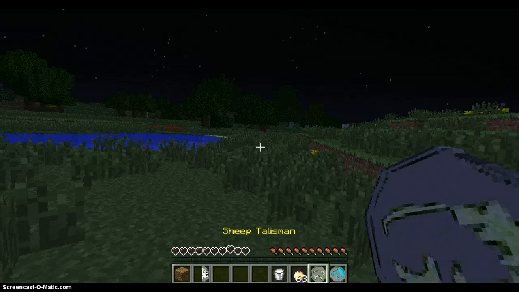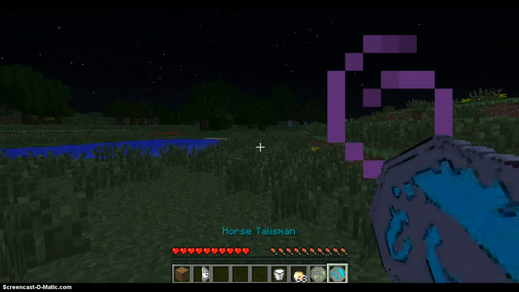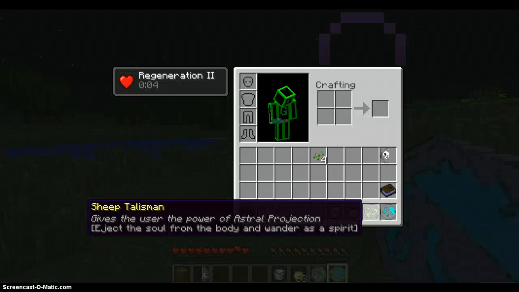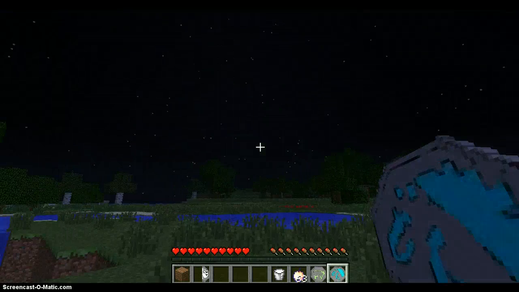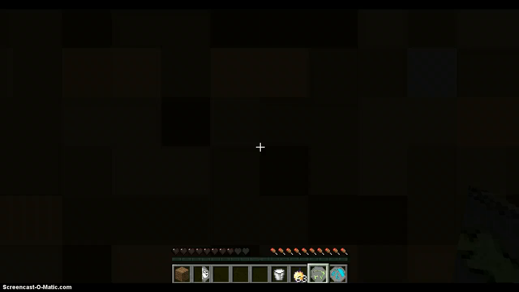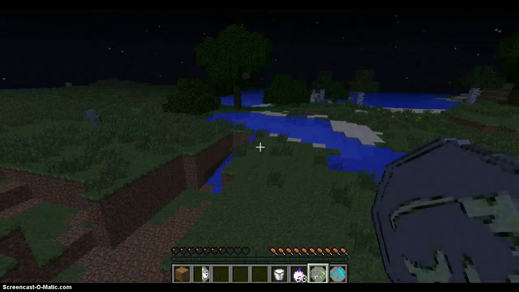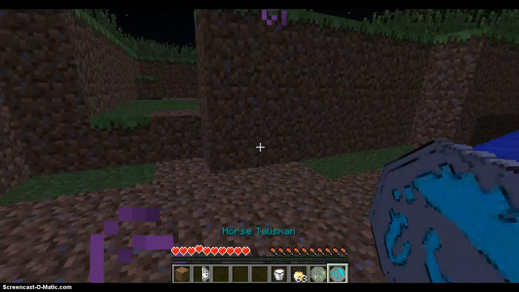So if we were to crouch, you can go into the ground and fly, because, basically, as it says here, you eject the soul from the body and you can wander as a spirit. So even though I'm in survival, I can fly at the cost of wither, which is because the soul's out of the body. But you can go through walls, and yeah, that's pretty cool.